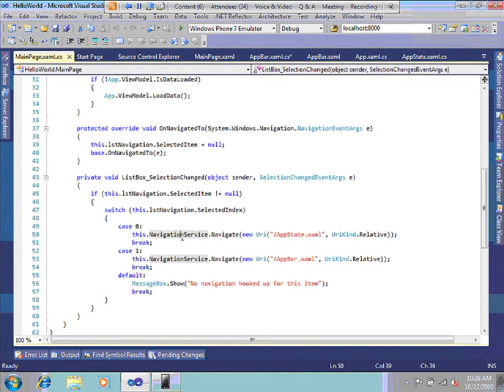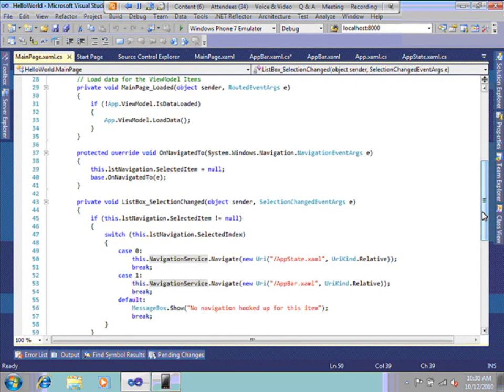Now what happens when the user navigates from our main page, from our panorama, to that application state page, and then uses the device back button to reload the panorama page? What happens is the system recognizes this page was already used and basically reloads it with the state it was in when you left it, which means we selected item 0 in the list. When we return, item 0 is still going to be selected, which isn't going to be cool if they want to go back to the same place. They're going to click on that list box item, that first one in the list. They're not going to go anywhere because technically the selection hasn't changed.